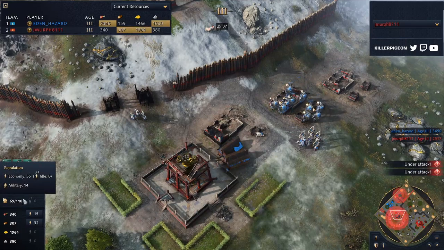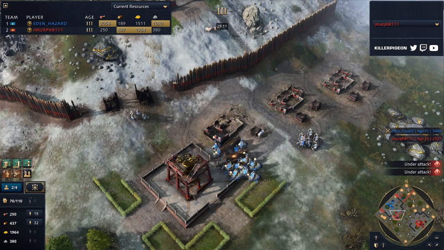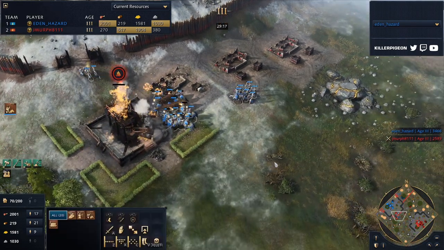And actually, look at the shrunk eco difference. Reminder, folks, that Jay was almost doubling up his opponent at one stage. I believe it was like 70 to 36. Now it's 55 to 47. Less than 10 between them. Eden has fully recovered this game.